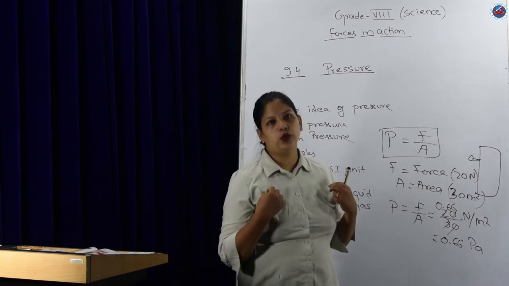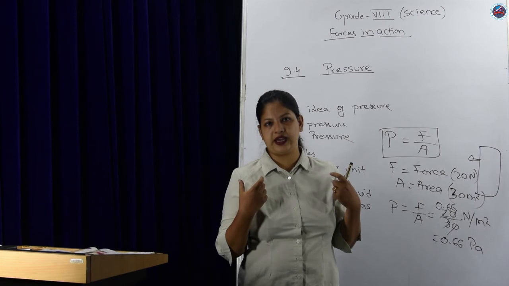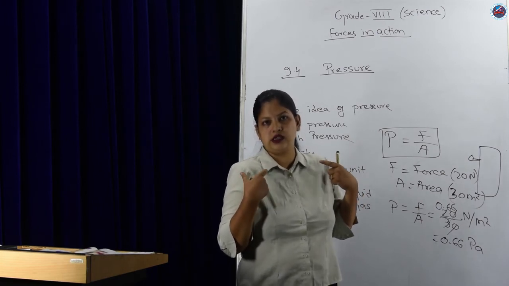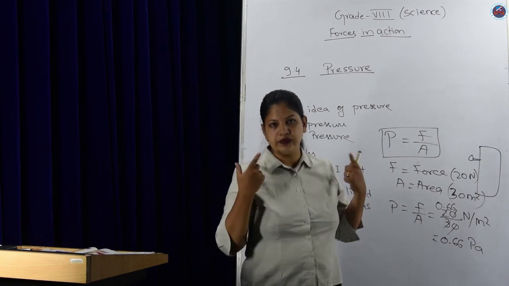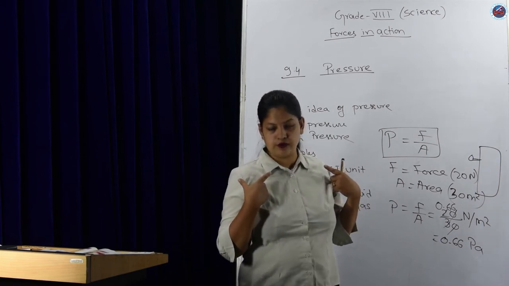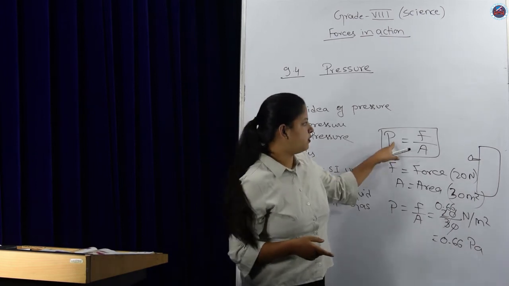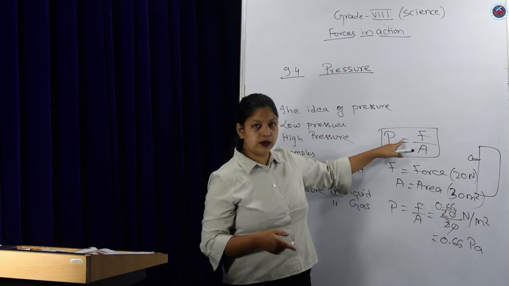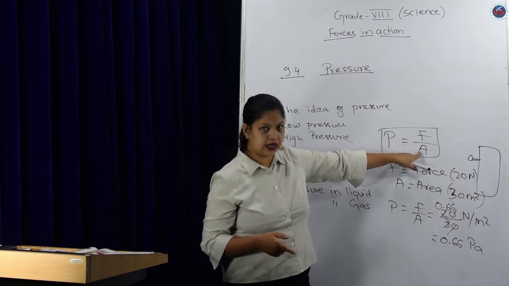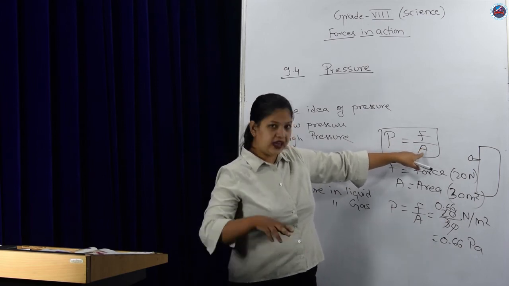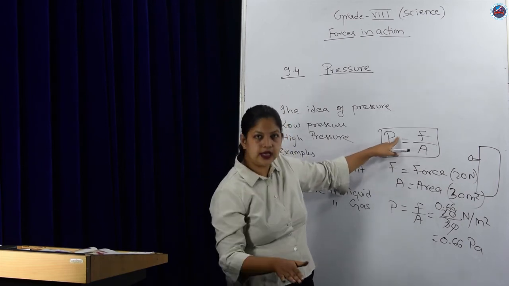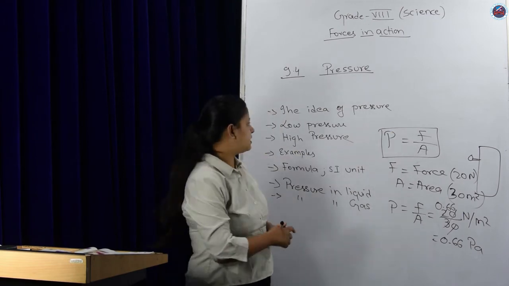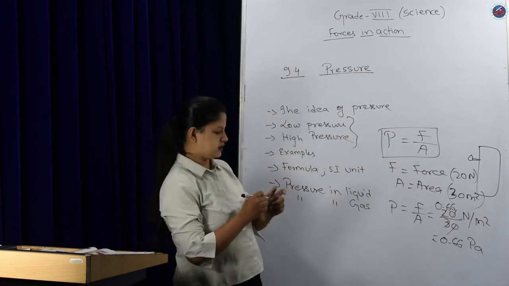Sometimes whenever we wear a bag, usually a school bag, if you check, the strap out here is a little bit broadened, so the area is more. Why? Same case. Since its area is more, pressure would be less because they have a relation. Area and pressure are inversely proportional. Inversely proportional means when one goes up, the other goes down. So if area is more, pressure has to be less. If area is less, pressure has to be more. So that explains low pressure and high pressure.